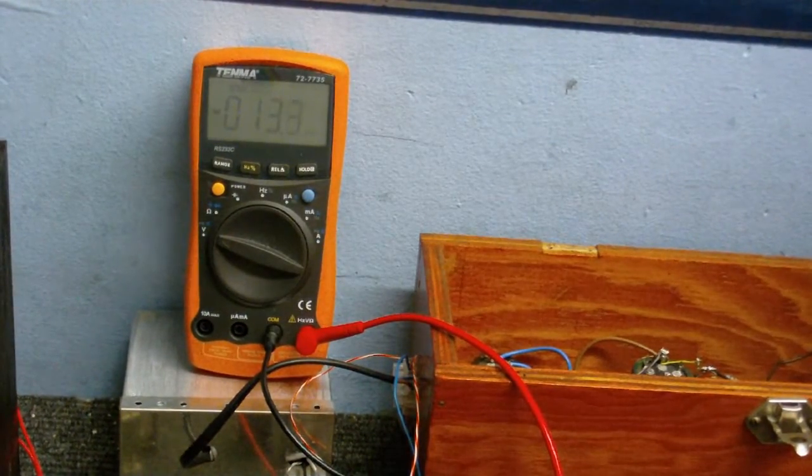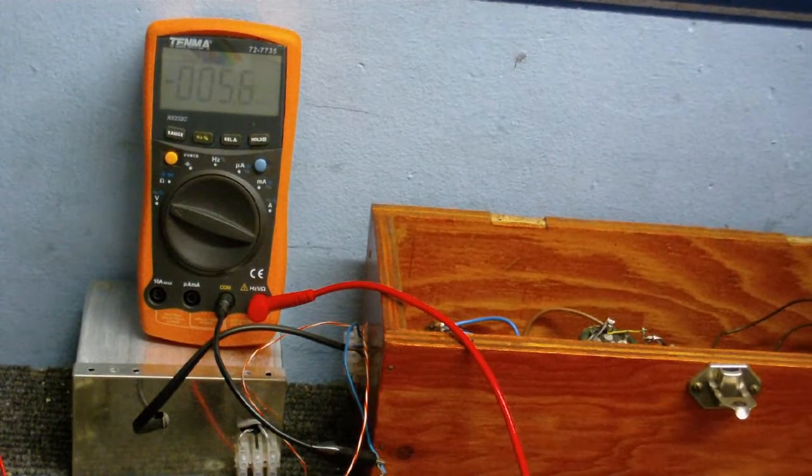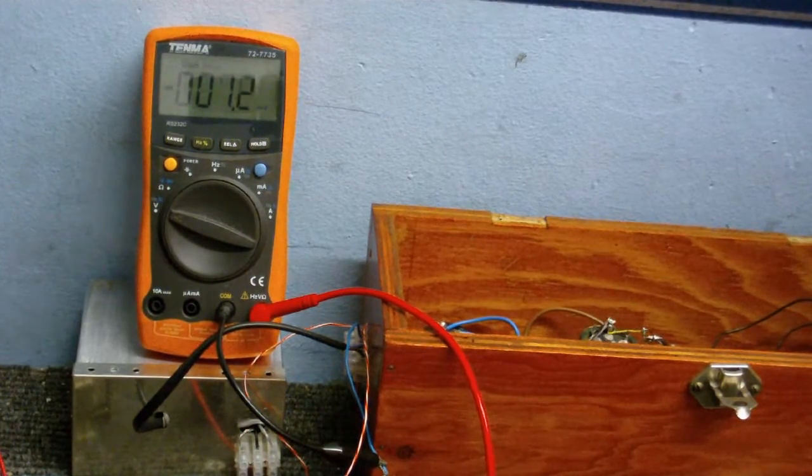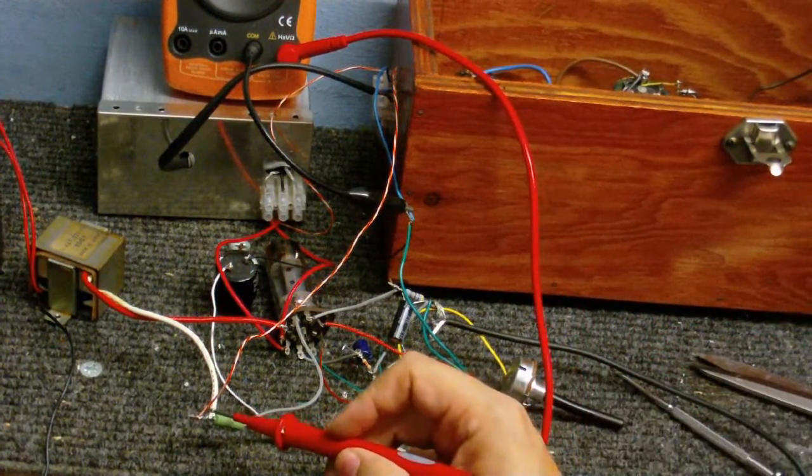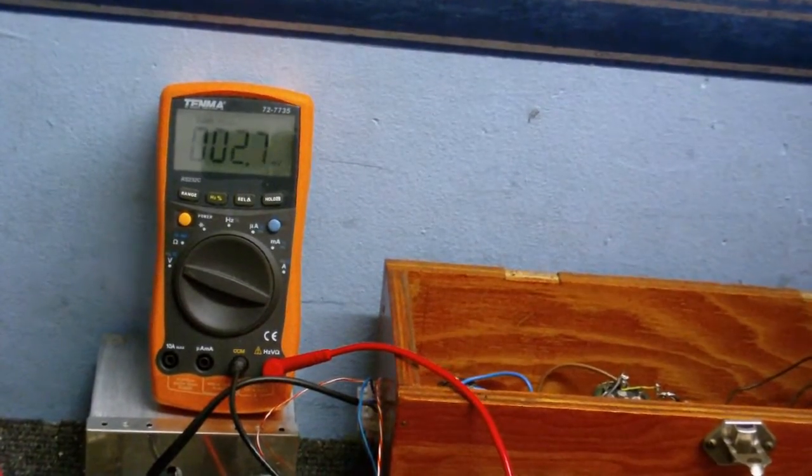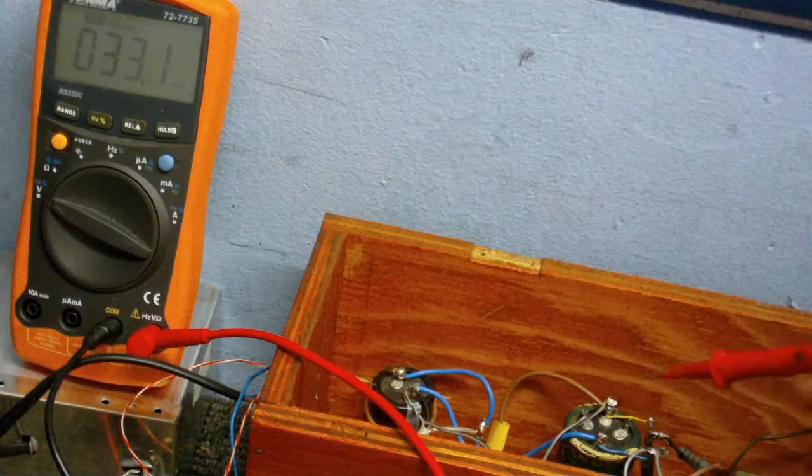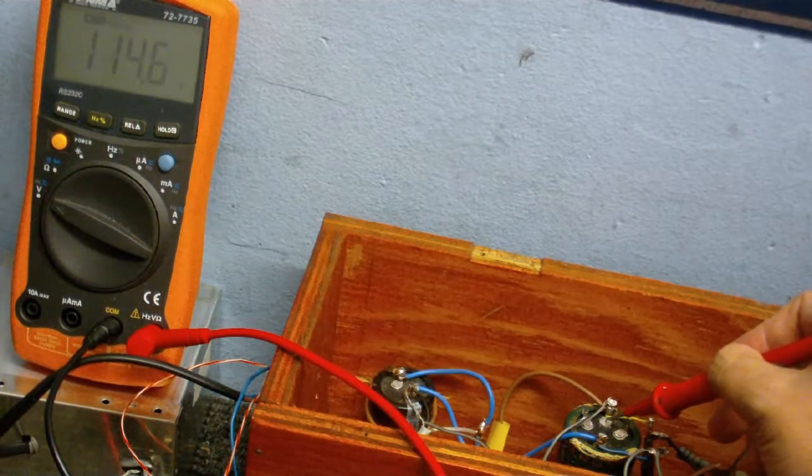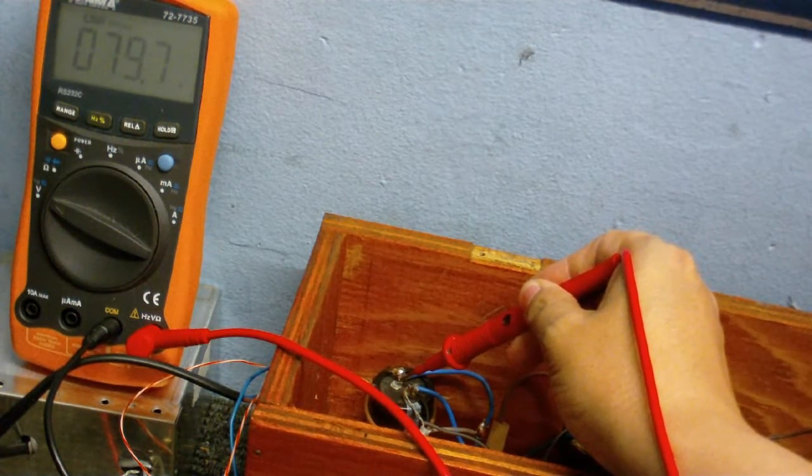But I think I know the problem. I'm also using my JelloVision camera because I've just charged the battery for that. Now, can you see the meter? I decided to probe the supply voltage which comes in here. And look what we have. We only have about 83 volts supply. This is the main filter capacitor. Let's see what voltage we got there. We only got 115 volts there.